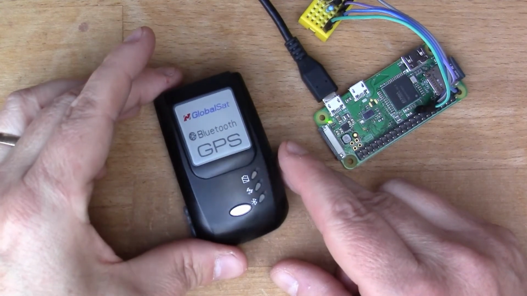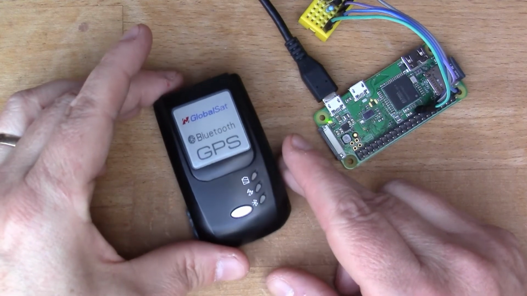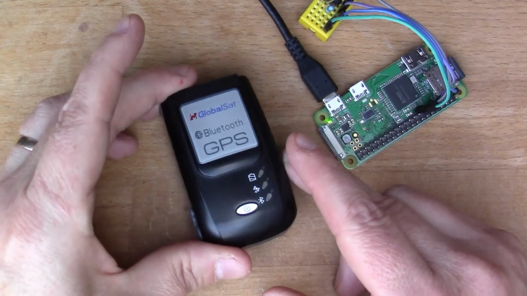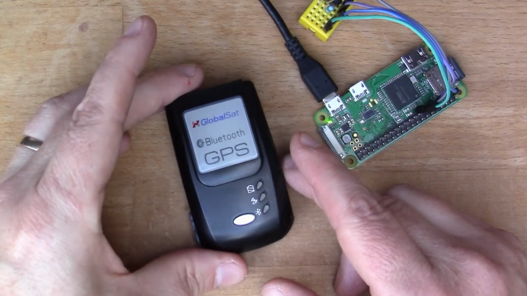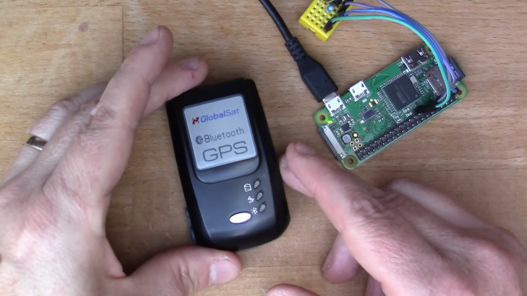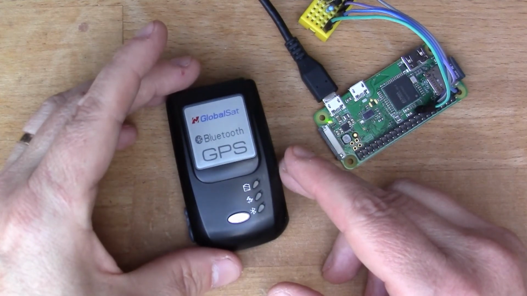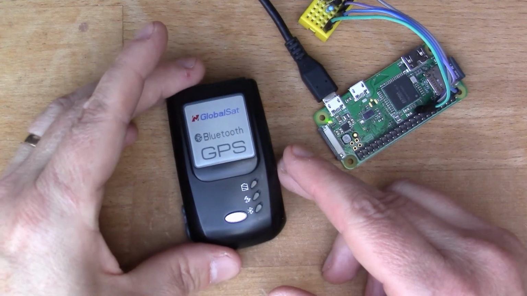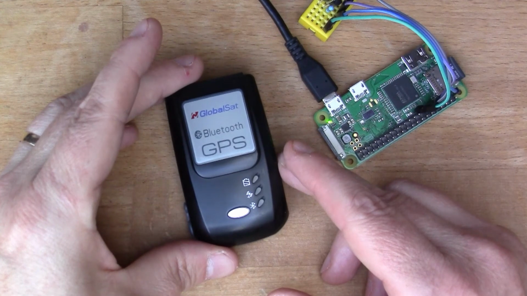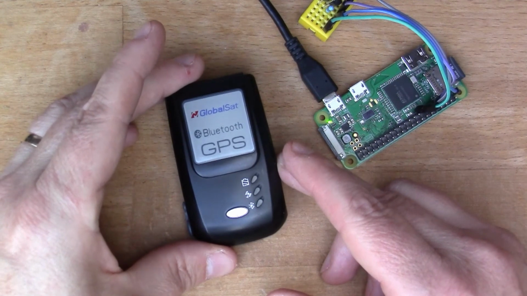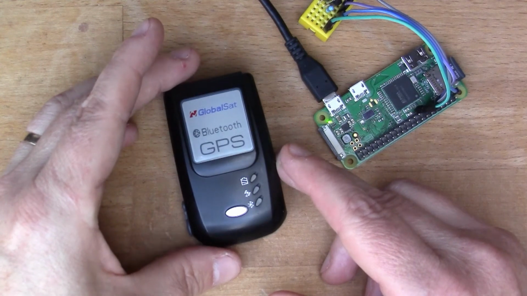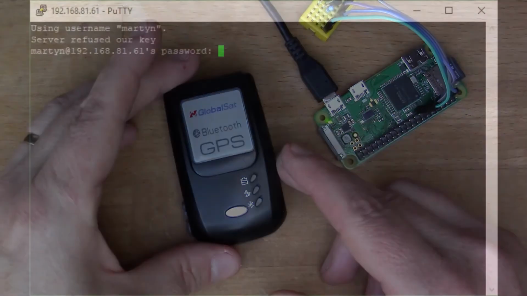And they give various bits of information, not just the location of the unit, so that you can work out where you are with latitude and longitude, but also you get the time, a very accurate time reading, and you also get information about the satellites, how many satellites this unit can see, and we'll see. Okay, so we'll try and break out some of that information in the Python program.